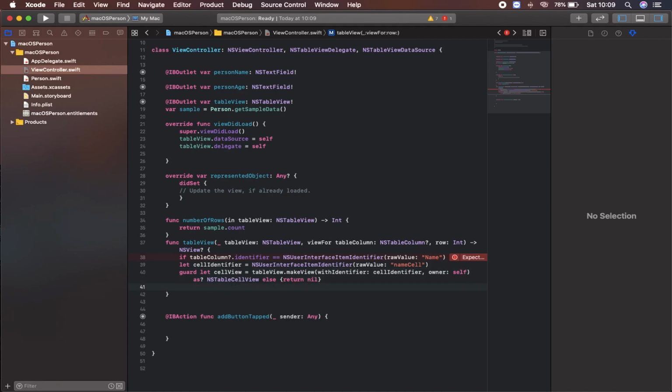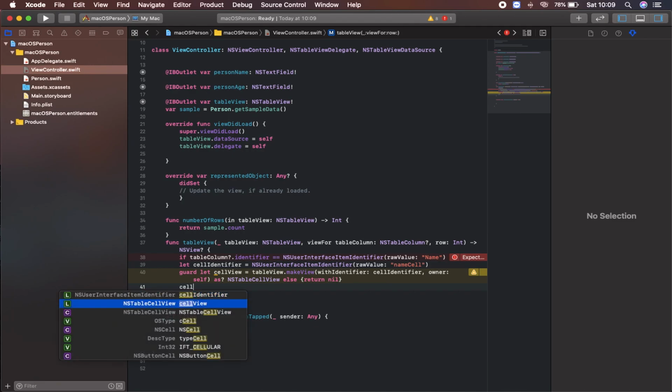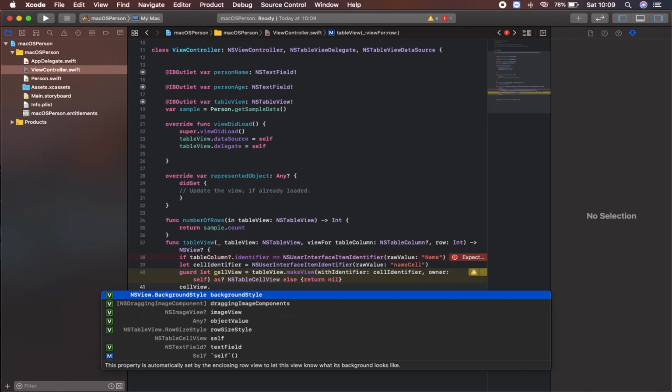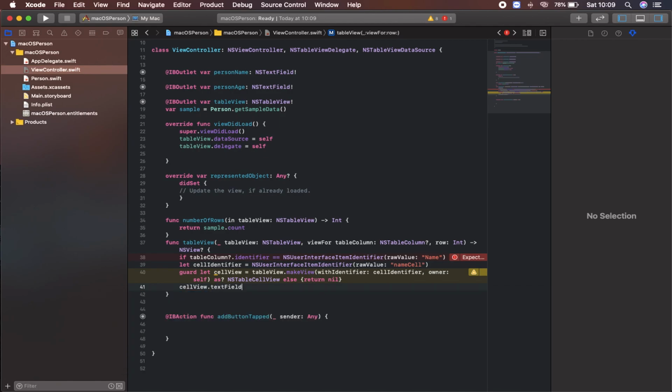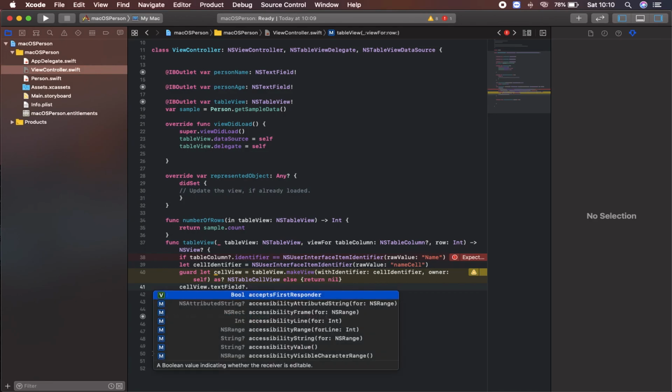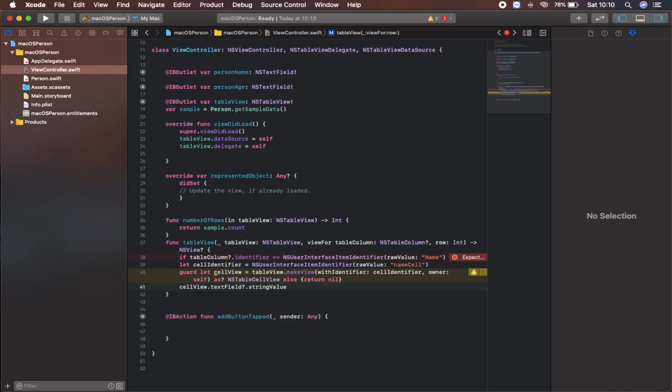Pretty nice. Then I'm going to call this cellView.textField, which is a text field inside the cell. It's a string value first of all, and it is of kind sample of kind row dot, and this is the name exactly.